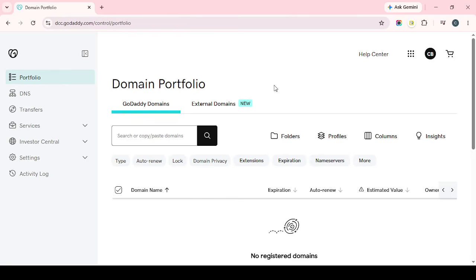Once the order is placed, you'll need to approve the transfer through the authorization link sent to your email. This approval step is very important because the transfer typically won't move forward until it's confirmed. Check the inbox associated with the domain registration, and if you don't see the message right away, look in your spam or junk folder as well. Open the email, click the authorization link, and follow the instructions to approve the request. After approval, the transfer will begin processing.